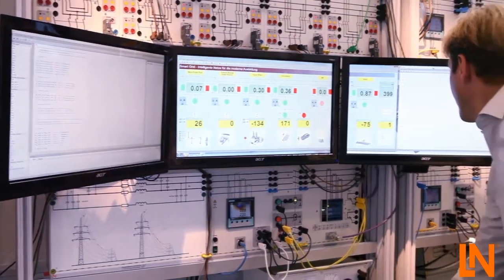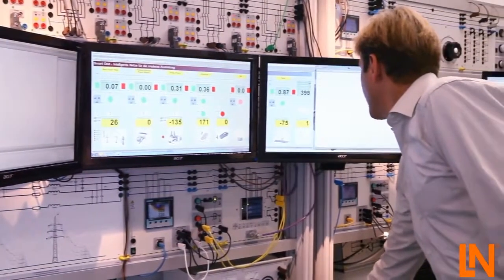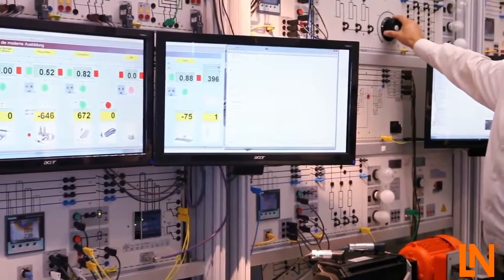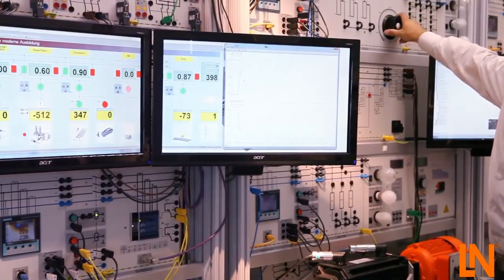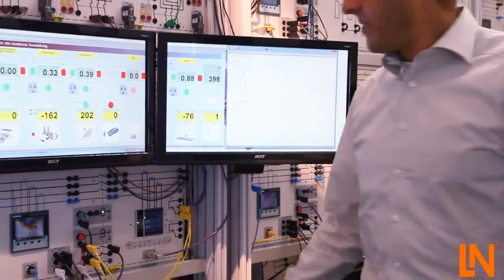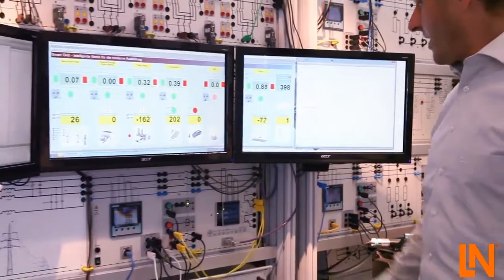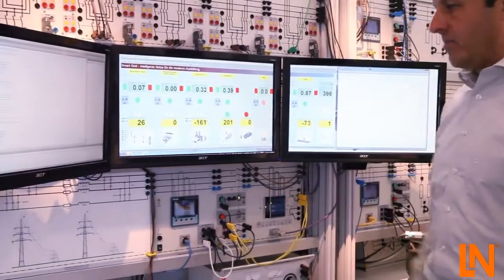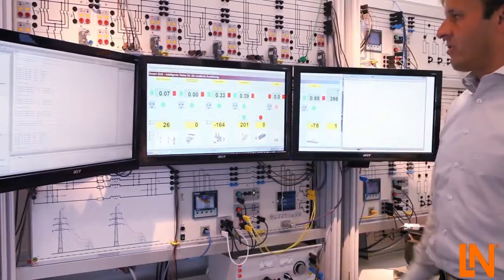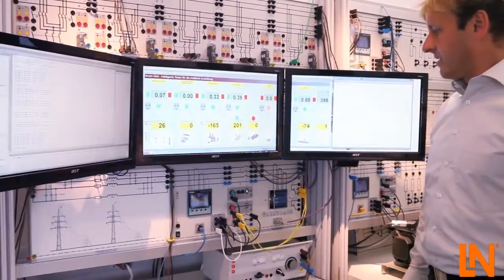And you can observe everything by the SCADA logger. So here you see what is going on with your loads, with your generator. You see if one protection device is tripping. All these you can see and observe with the SCADA software.